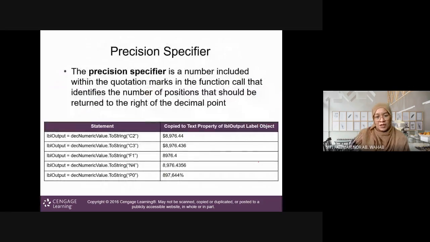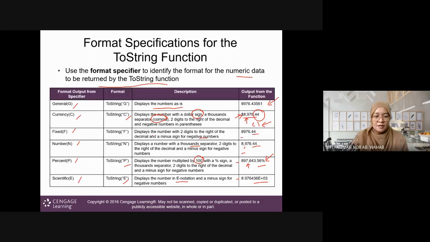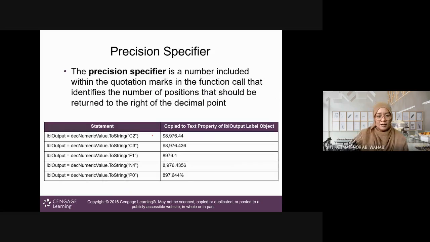The precision specifier, okay, tadi ada C, F, N, P, E, G, betul? You boleh juga tambah satu nombor dekat depan format tu tadi. Okay, contohnya you tambah 2. Maksudnya you nak dia punya berapa titik perpuluhan yang ada dekat sebelah kanan tu.